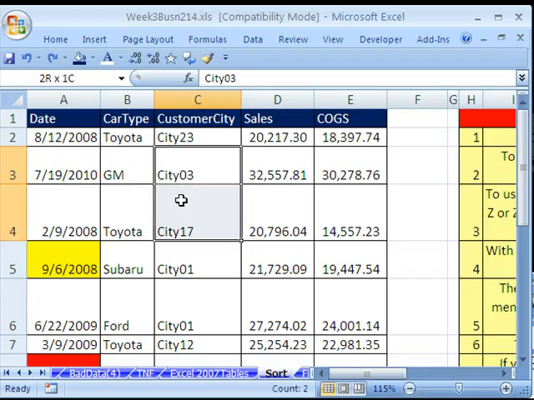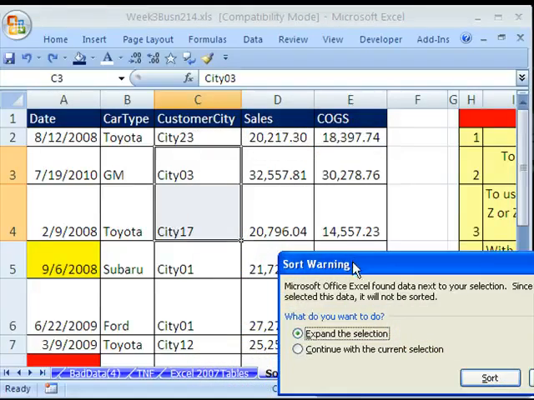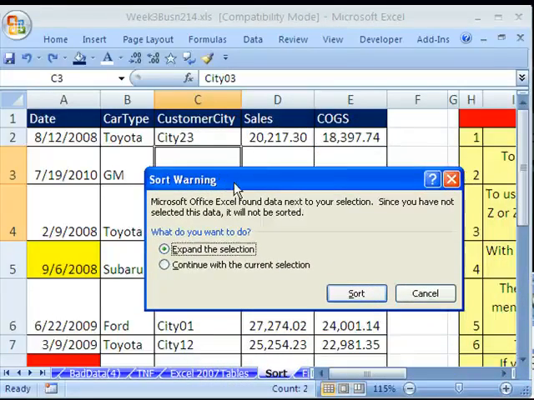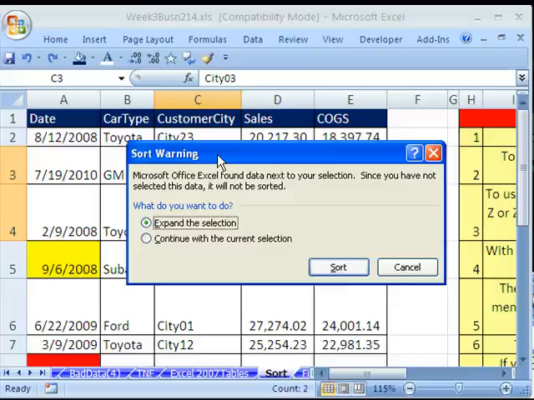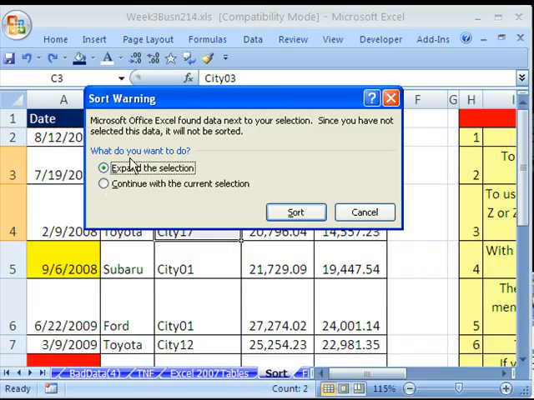Here's what you don't want to do, though. You don't want to accidentally highlight two like that and then right-click sort, or however you do it. Before, I think it was 2002, this message didn't come up. It would just sort. But when you highlight more than one cell, it actually will sort just that data, and that's how you wreck a data set. This message, if you read it carefully, says, what do you want to do?